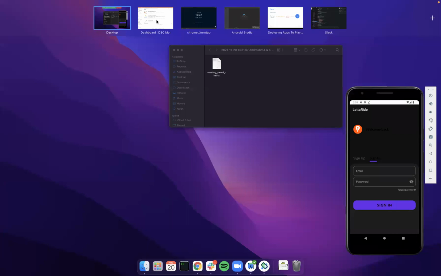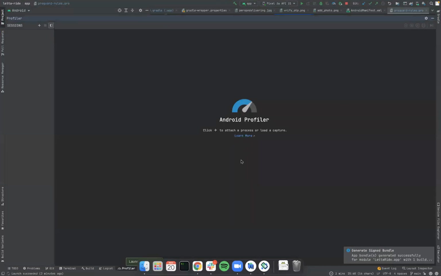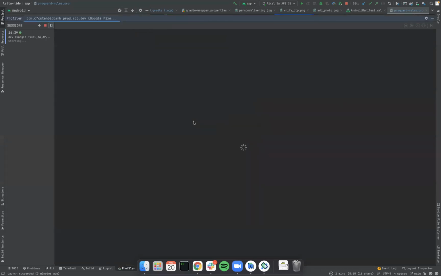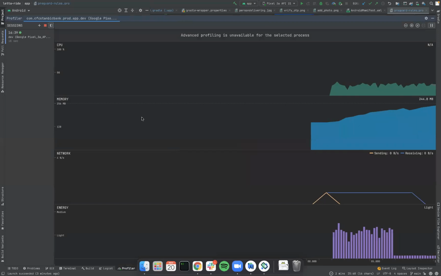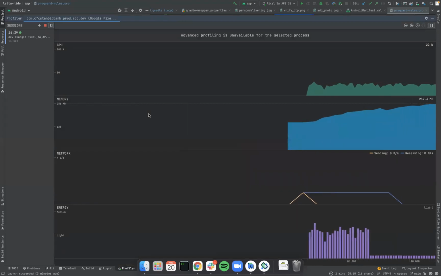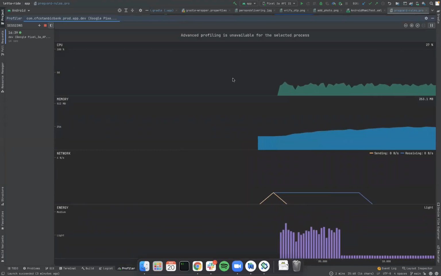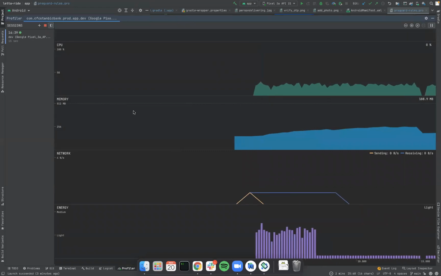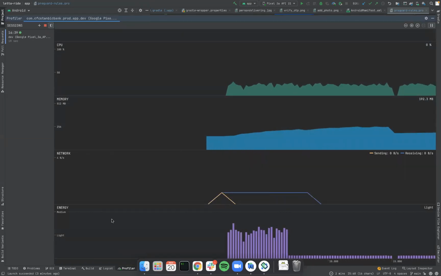I'm going to switch over to Android Studio and then attach a debugger to that application. Yes, so I was explaining, the profiler shows you the CPU usage, and then memory usage, and then network, and then energy.